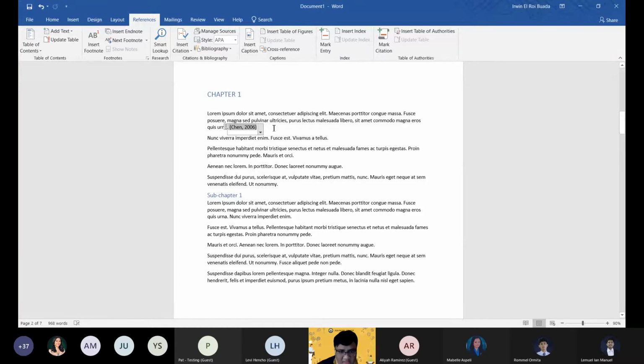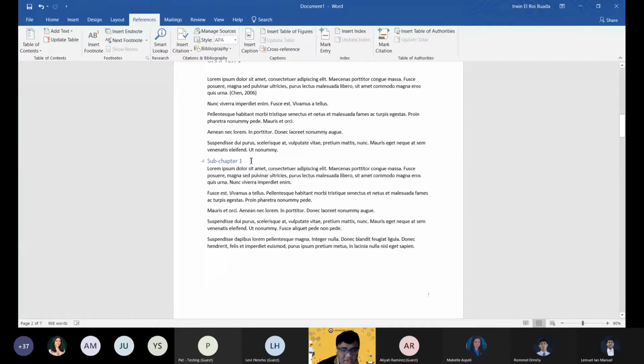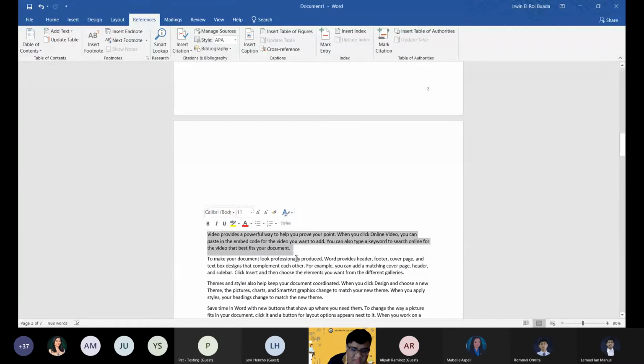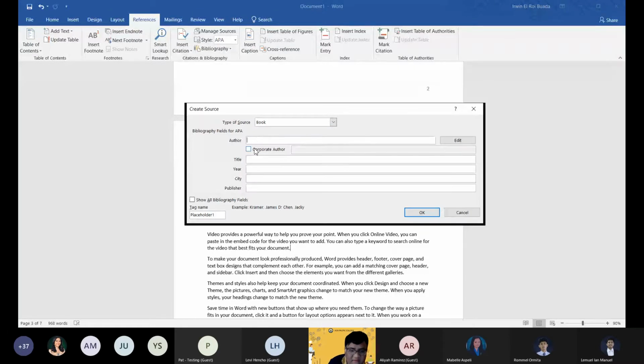Now, let's try it again. I'm gonna put it somewhere else. For example, ito naman, itong block na to. Gawin natin siya ulit. So once again, insert citation, add new source. For example, ang author naman natin ngayon ay si Juan de la Cruz. Ang title natin is Microsoft Word. Year natin is, for example, 2020. City is Manila. Publisher is Manila Works Press. For example. Okay. Yan. So, similar din sa taas, ginawa niya rin inline citation dito, De La Cruz 2020. De La Cruz as the last name.